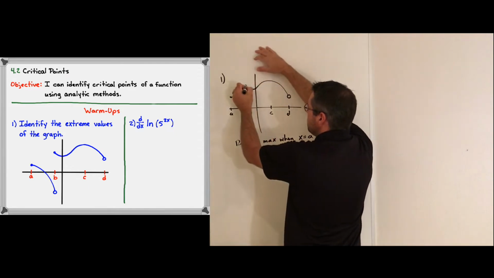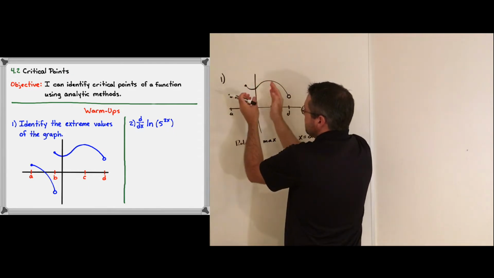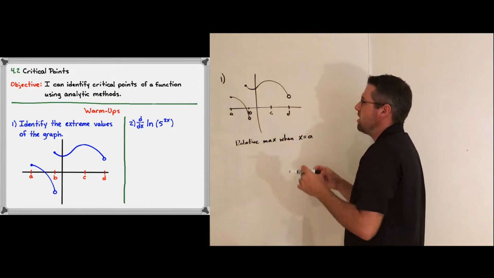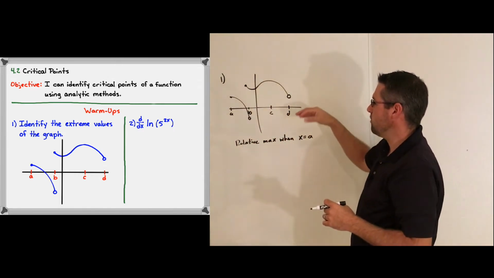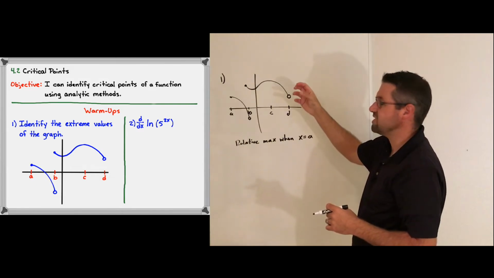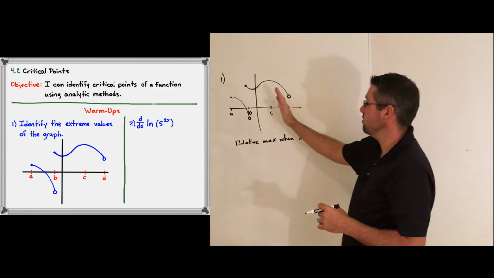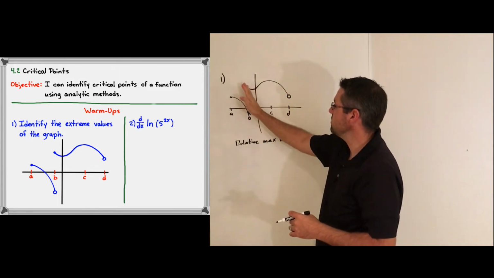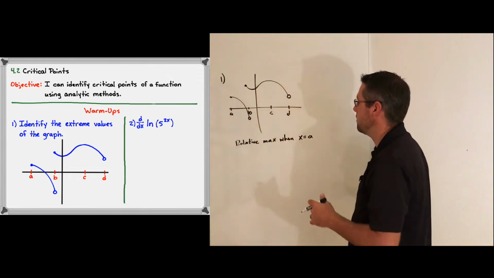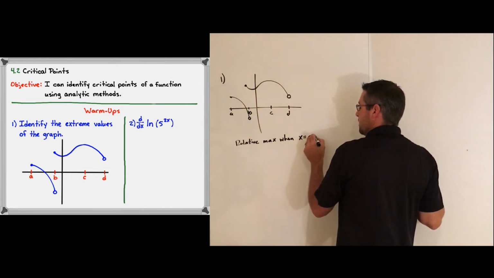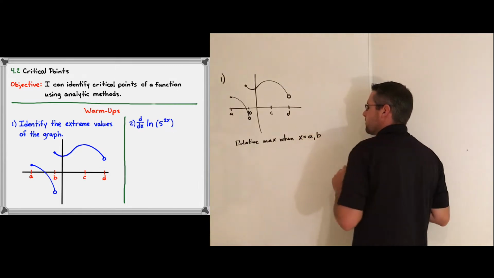if we're looking at the point b, if we look at points just to the left and just to the right, we notice that the value that we get when we plug in b is higher than any point that's immediately around it. So if we just move to the left, we can see that it's higher than all those points. And if we move just to the right a little bit, we can see it's higher than all those points. So we can say that there's a relative max when x equals a and x equals b.